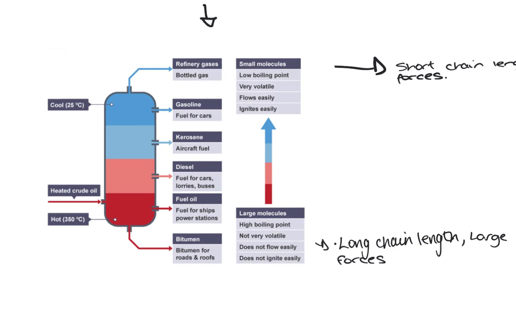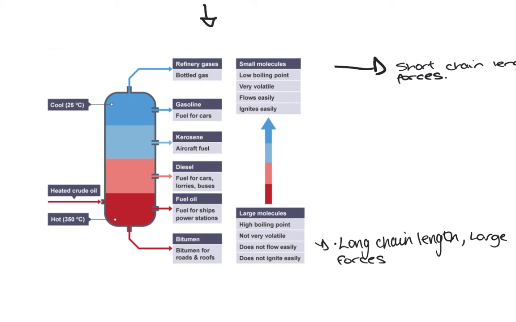So they're very, very large molecules, which means they have strong intermolecular forces, not intermolecular bonds. We're talking about forces here. It's important that we use that phrase, intermolecular forces, because bonds refer to the intramolecular bonds. So things like the carbon bonded to the other carbon within the molecule. And those do not get broken when we are evaporating and condensing substances.